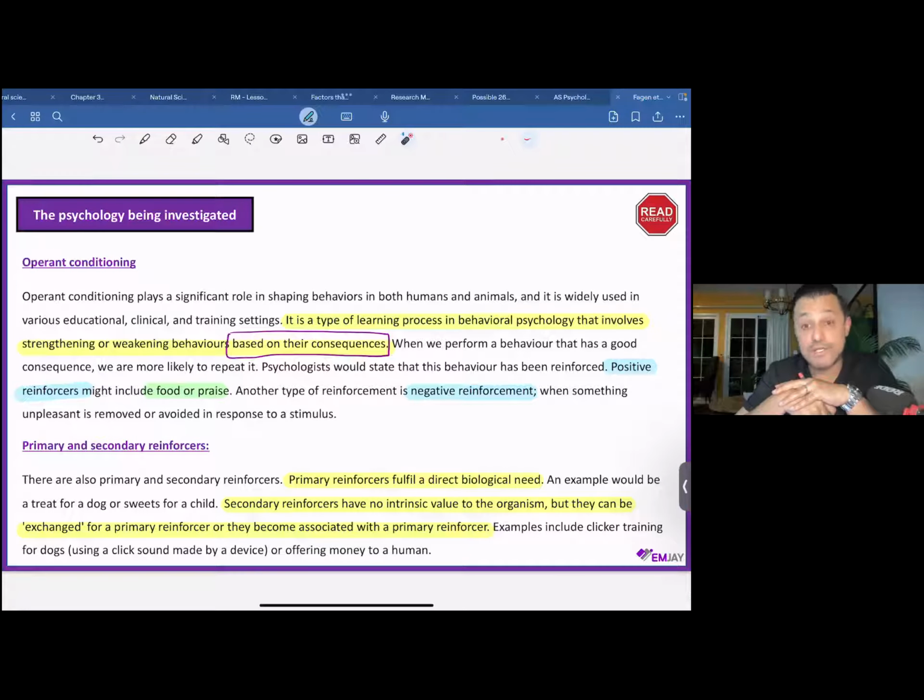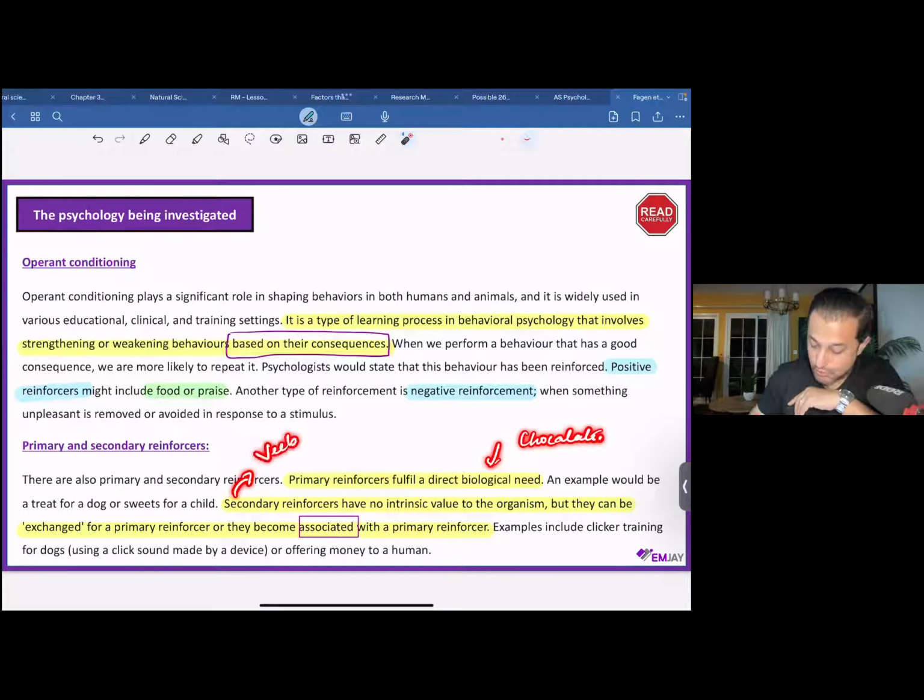Now, what are secondary reinforcers? Secondary reinforcers are something that wouldn't directly hold value. But if you associate, and the important term over here is associate, the secondary reinforcer with the primary reinforcer, that might again result in that child wanting to behave in that particular manner, right? The primary reinforcer, like I said, could be you giving a chocolate to a child. A secondary reinforcer could be saying, hey, good boy, or a good girl, and then handing over that chocolate to the child, right? So the primary reinforcer over here could be a child receiving a chocolate, and a secondary reinforcer could be the verbal cue that the child gets from you. Like I said, could be a good boy, could be a good girl.